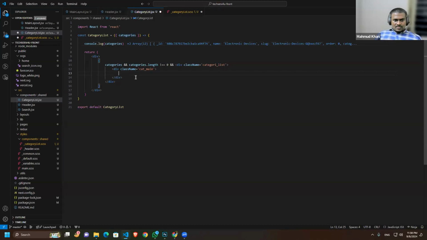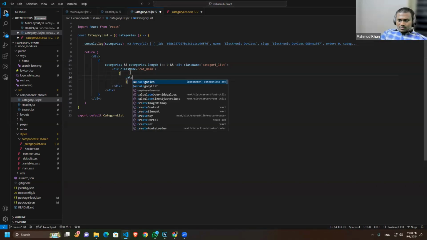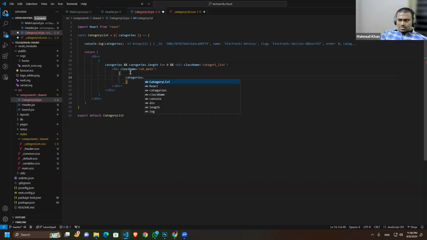So inside our category main, we can say categories.map.